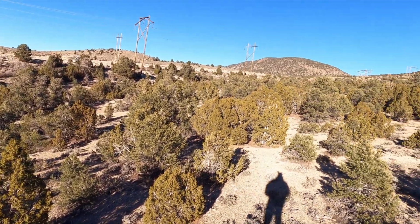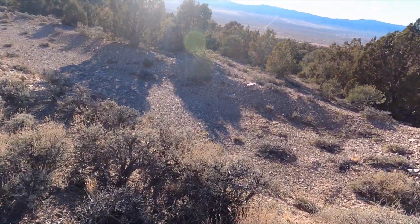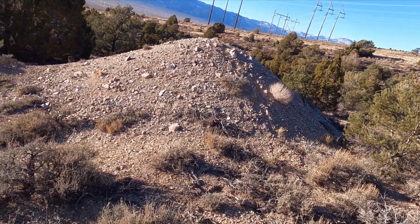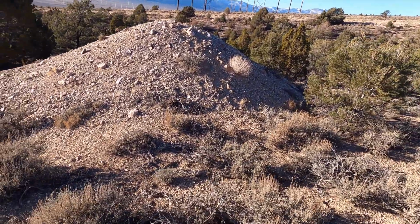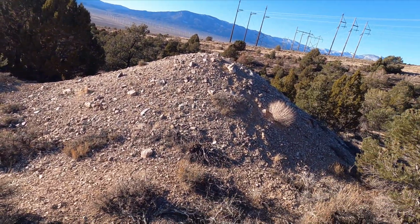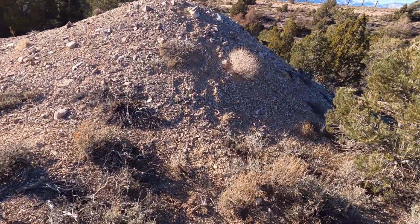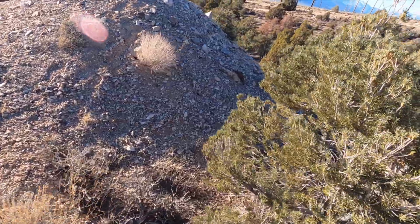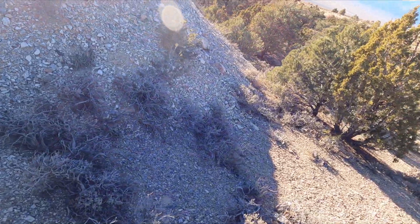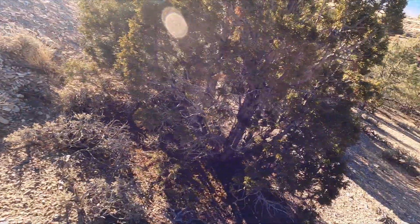So coming up later, maybe in January, hopefully. My plans for this little pile of dirt right here is to bring a dry washer up here and see if we can dry wash some of this stuff and put it back where it was, and knock down this pile and kind of reclaim this area. Dry washing might be the future out here, because this dry washing business has gotten very high tech.